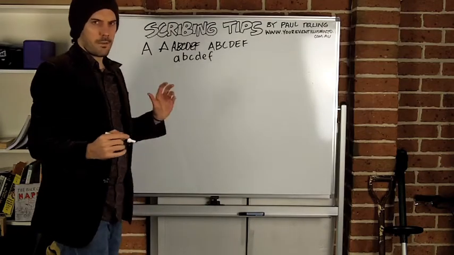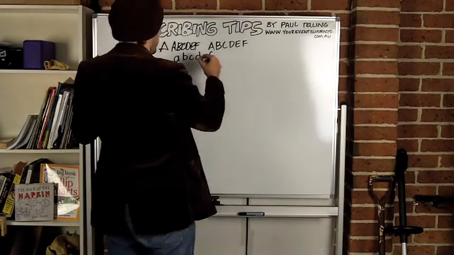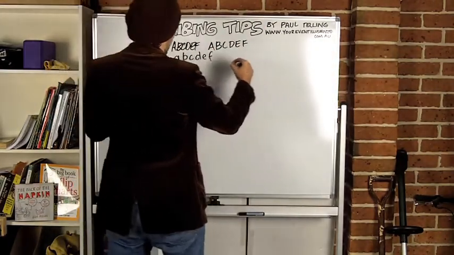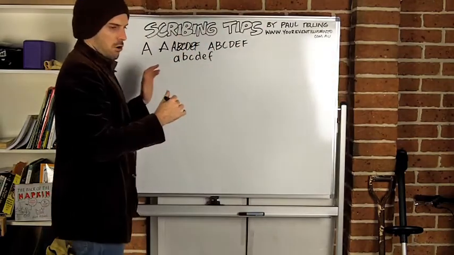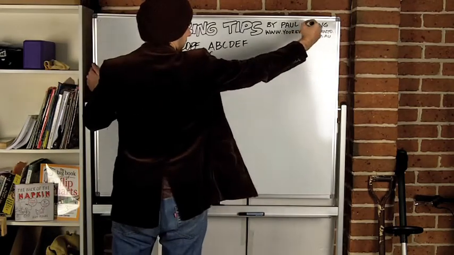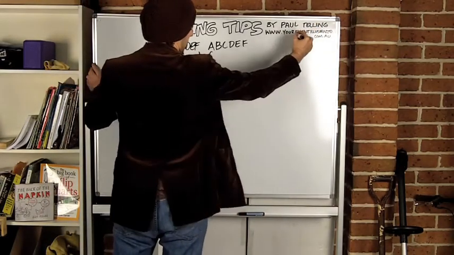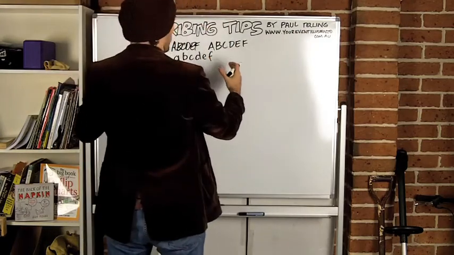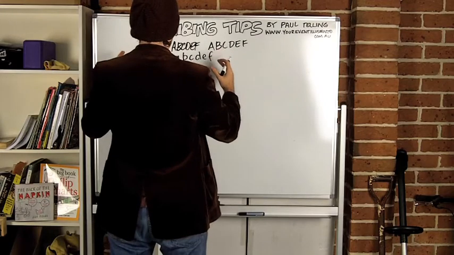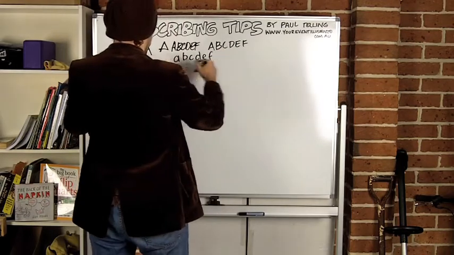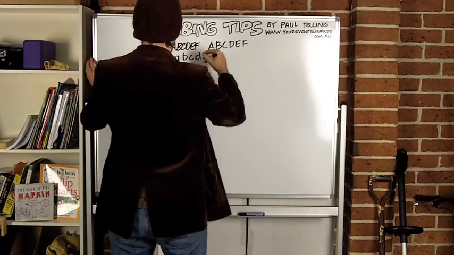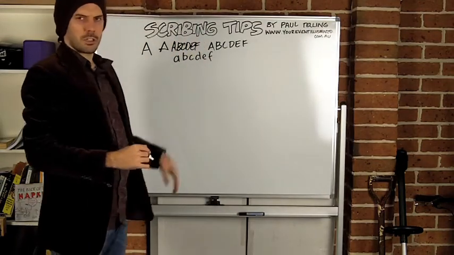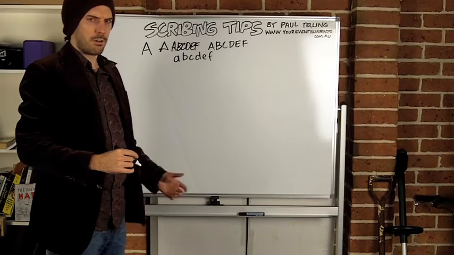Now it's a bit hard to see but if I was in front of a whiteboard you want to follow your letters along the board because as you do that it means that you don't stretch and slowly go up to one side or down to another. So if you stay with the board and what you're writing in front of you and that level with you, so you go up or down with the letters, that way you'll keep uniform and you won't go skewiff and all over the place.